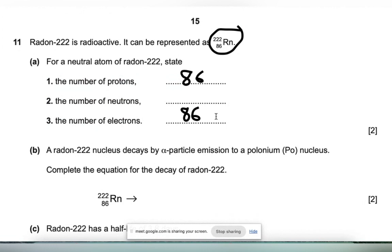Then for neutrons, we do a little calculation. The number of neutrons is the mass number minus the number of protons. So you say 222 minus 86. 222 subtract 86, what do we get? That will be the number of neutrons. We get 136, right? So for neutrons, we get 136. We do these three things and we get these two marks.